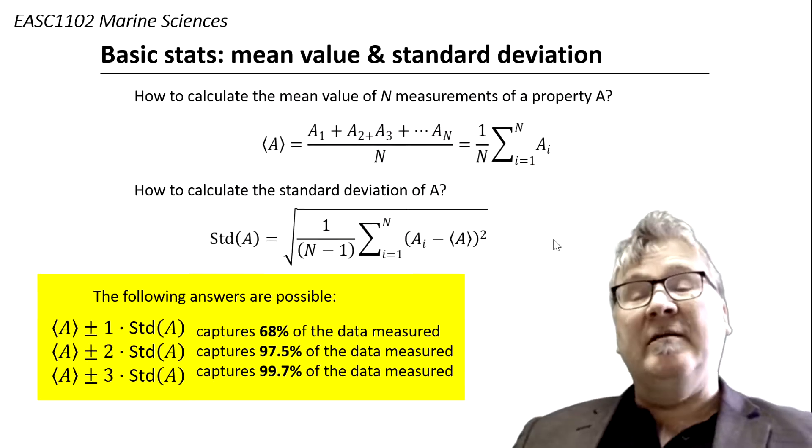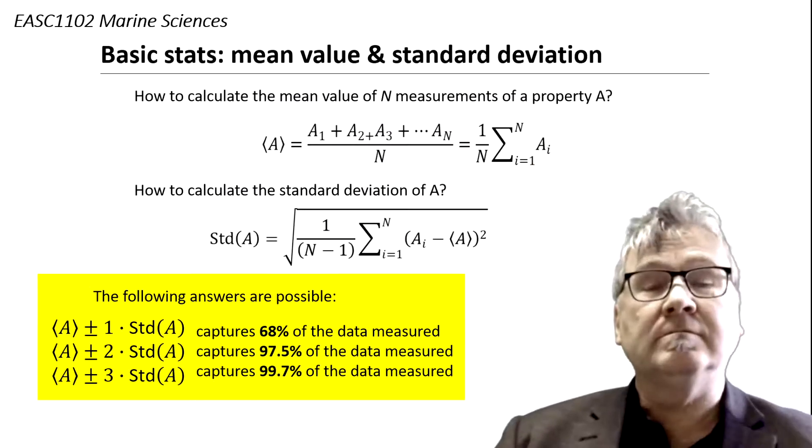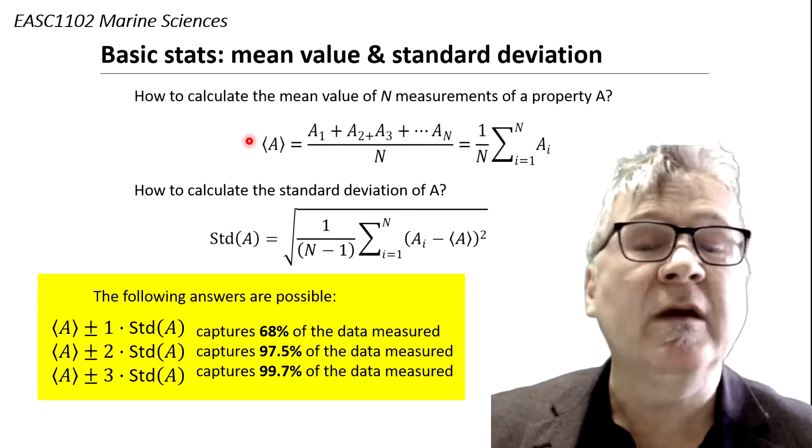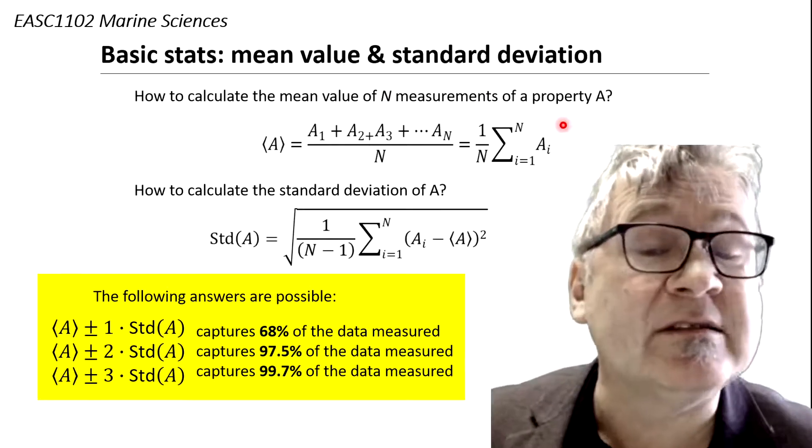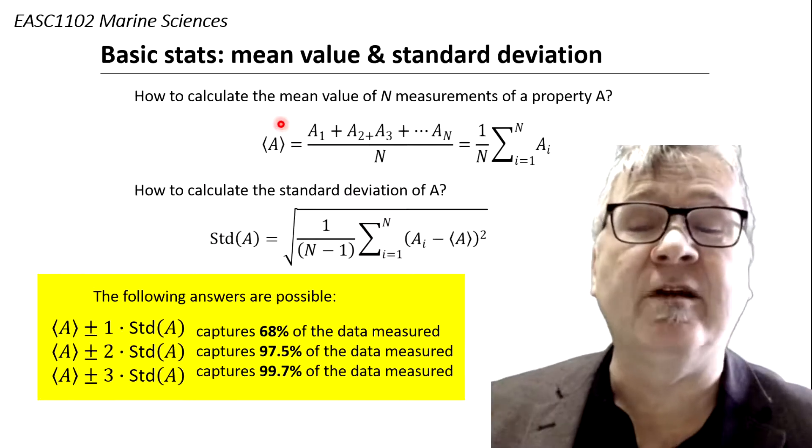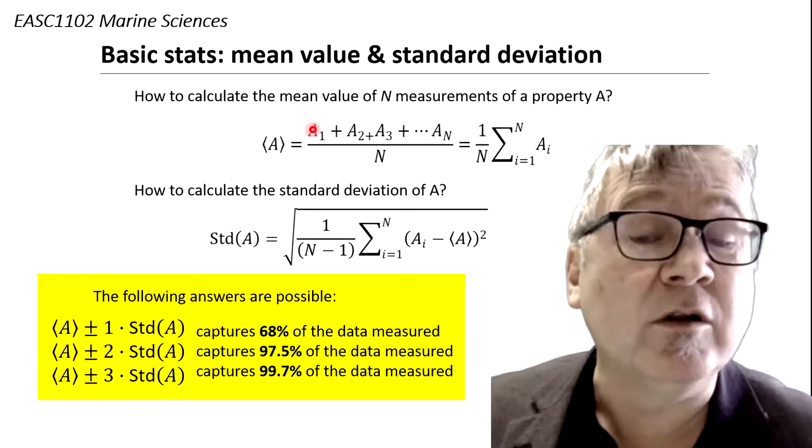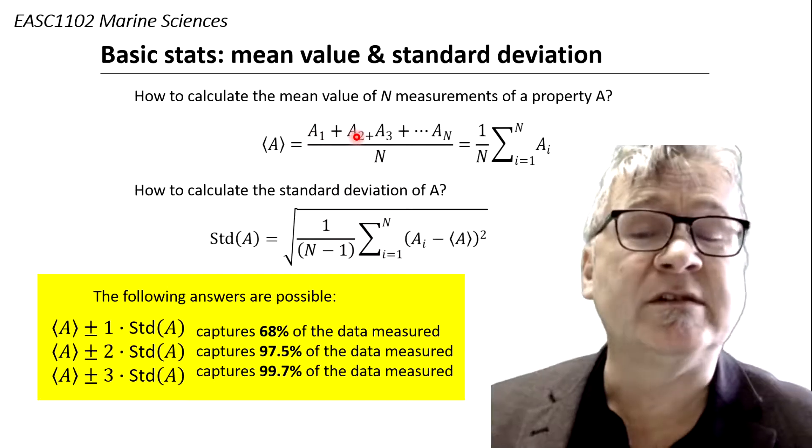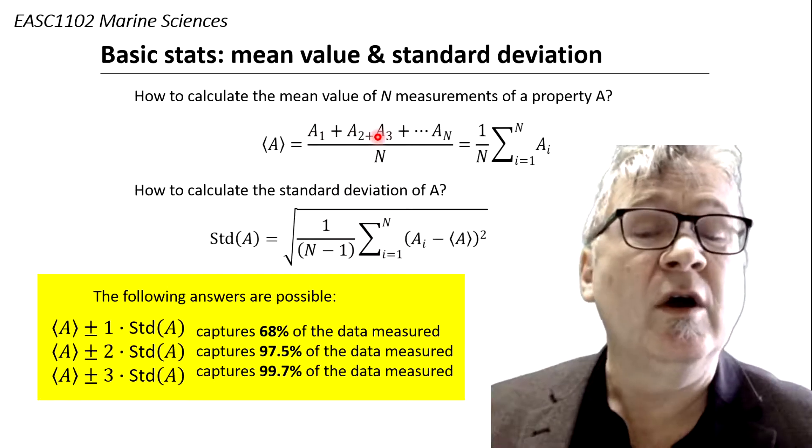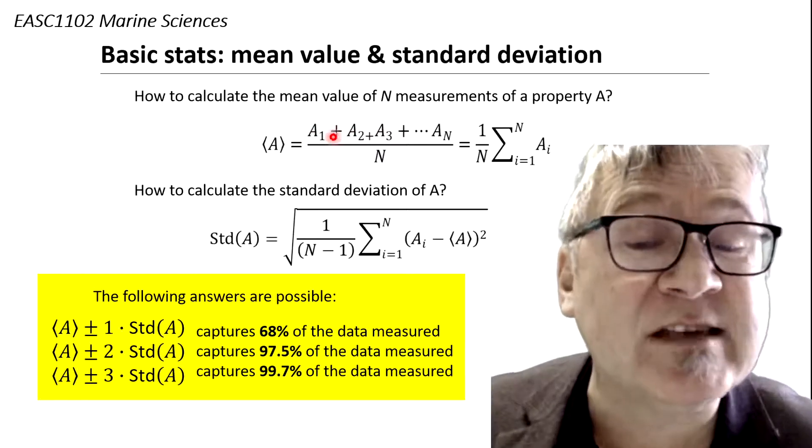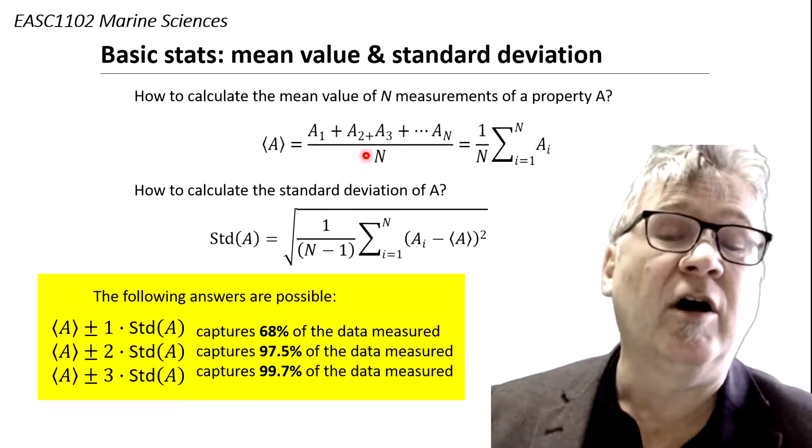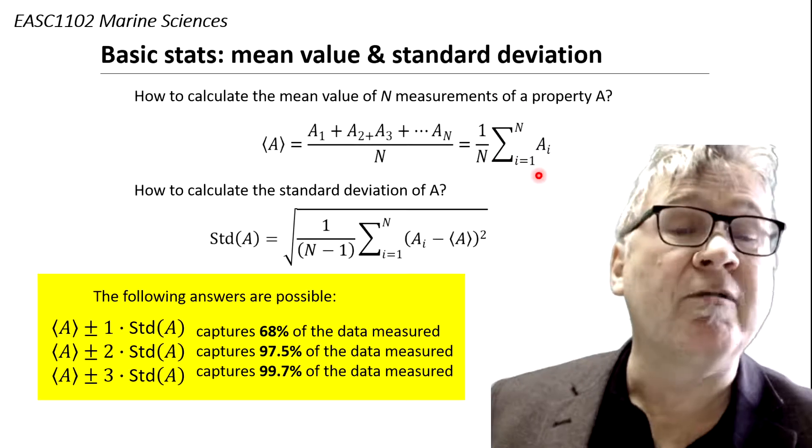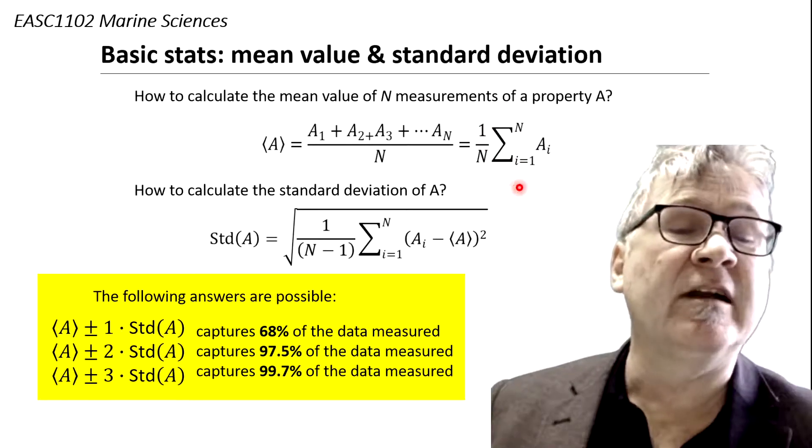So now what can you do with such data? You can work out the mean value. And this is shown here. It's a formula again, but essentially what it is, the average value or the mean value is the sum of all individual measurements that you have, the sum of all data. A1 is the first observation, A2 is the second, A3 is the third and so on. And you have a total number of n observations, the sum of all these, and then divide it by the number of observations. And in a formula it can be written like this. You have the sum symbol, it's the sum of all values divided by n.